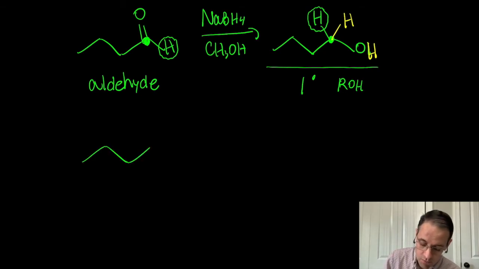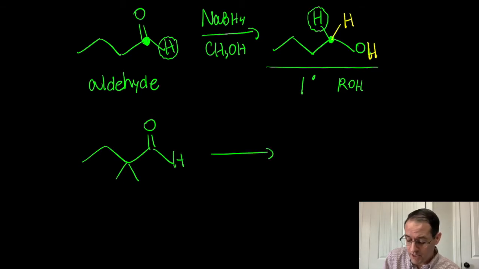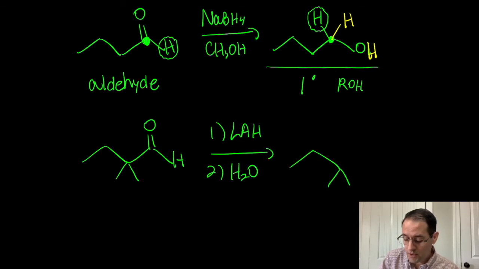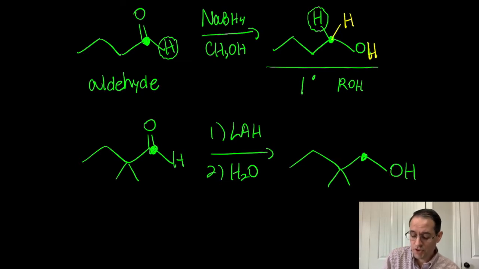You could also do this with, let's just make it a different aldehyde, just to be creative. But if you wanted to use LAH, remember again, that requires a 2-step procedure. And you form the secondary alcohol. Okay? Count your carbons and just make sure that you're not increasing the carbon count or decreasing the carbon count by mistake. The mechanism is exactly the same as for ketones. The first step is going to be attack. The second step is going to be protonation, okay?